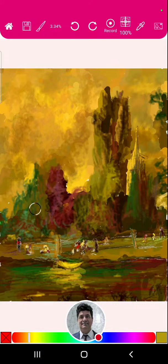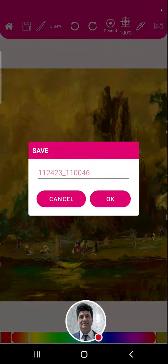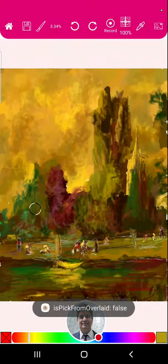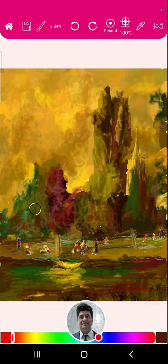The boat isn't quite there still, but now I'm going to focus on that tree. So I'm going to save it. Okay, save. And now I'm going to keep building up that tree and then building up that Salisbury Cathedral. I'm probably going to see if I can add the details to make it look like it's jutting out.